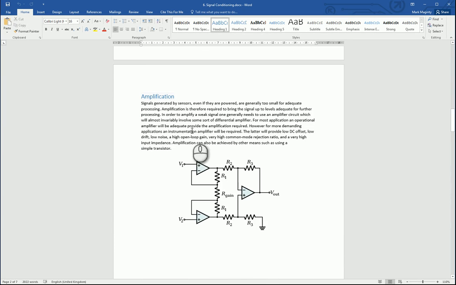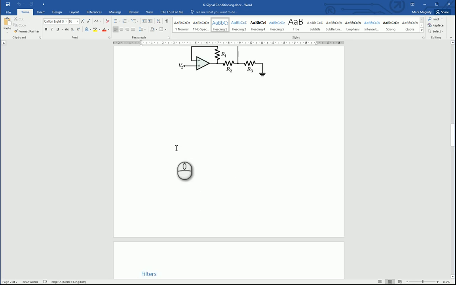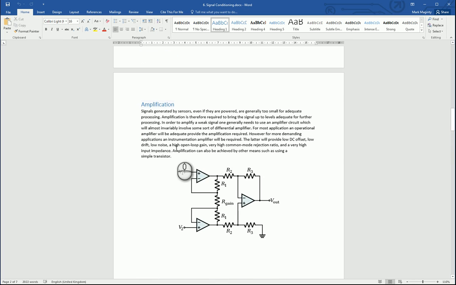Now, do not be worrying about this type of diagram. You're not going to be asked to replicate it. You're not even going to be asked to explain much about it other than what an amplifier is. The base knowledge of each of these components, what they do, how they affect this system, is what we're talking about here.